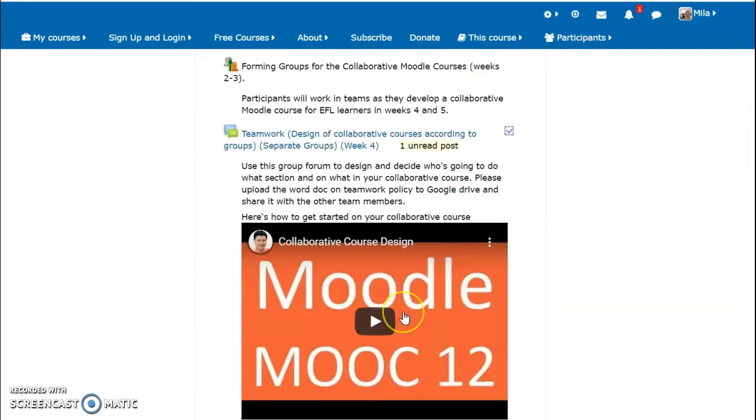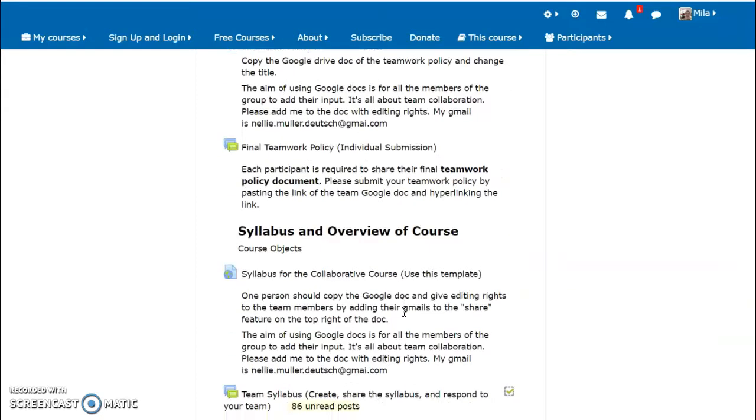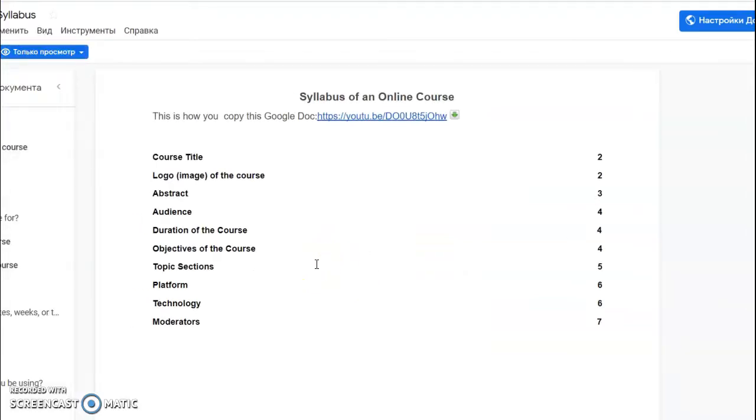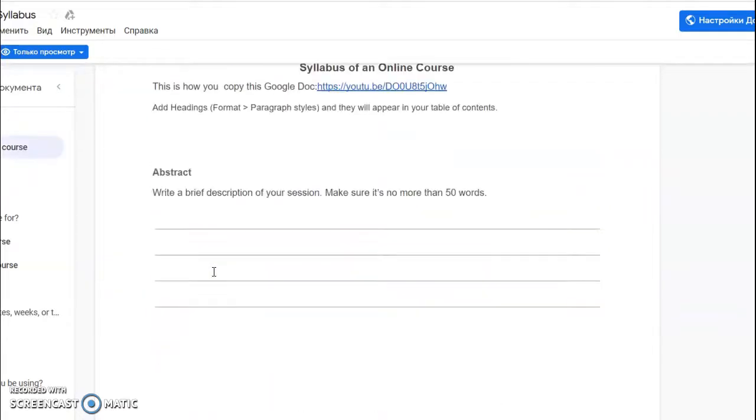Then the next step was creating the team syllabus. Again, Nelly prepared a template. Again, it's on Google Drive. And here we have a structure of the course which we can describe.